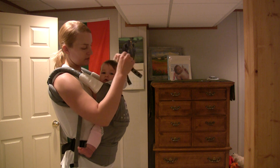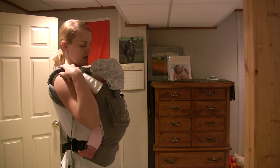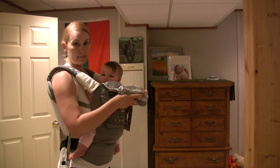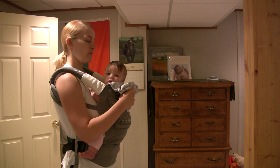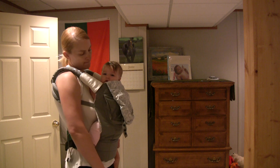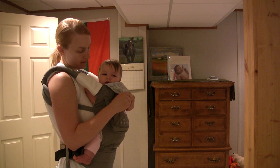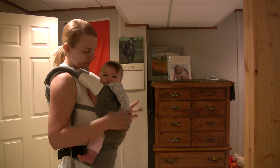The hood is great — if it's raining or sunny I can put it up and snap it here. If she were one of those babies that falls asleep when you carry her she could fall asleep, but she's not that baby — she's never fallen asleep in a carrier, never fallen asleep upright. She will only sleep in my arms in a cradle position. We're going to use this when we travel internationally in August, so maybe if she's in it for a long time she'll get used to it and fall asleep.